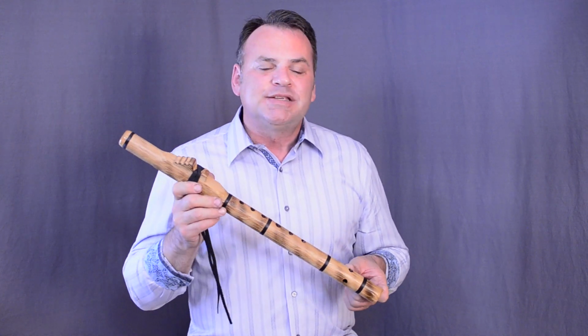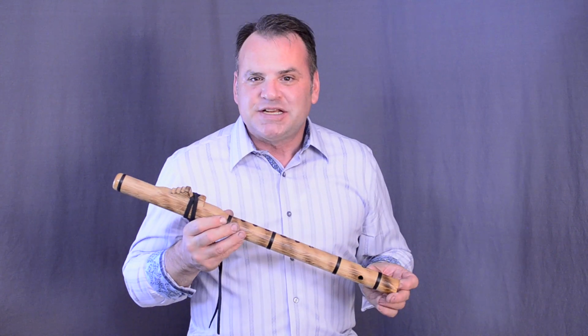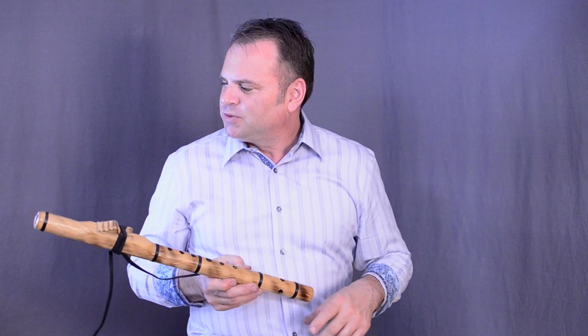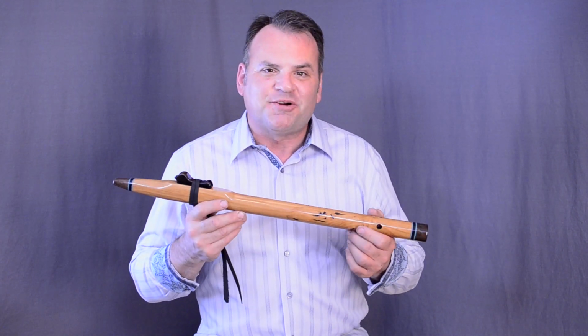Compared to the Cedar Classic flute, by the way, this instrument has more volume, more projection than the Cedar Classic flute has. It's got a little bit tighter sound, and that's kind of the comparison between those two. The Taos Old Style. The next flute we'll talk about is the Cherry Classic.